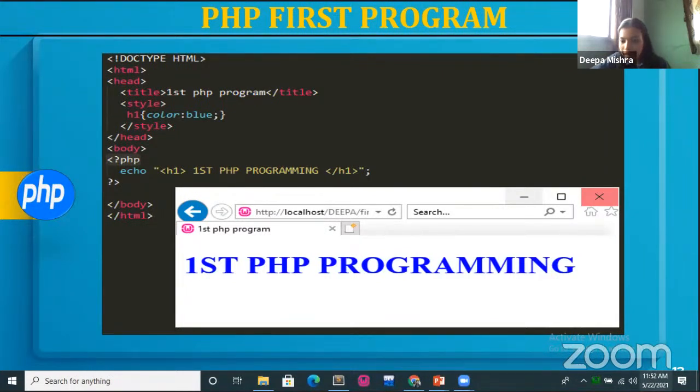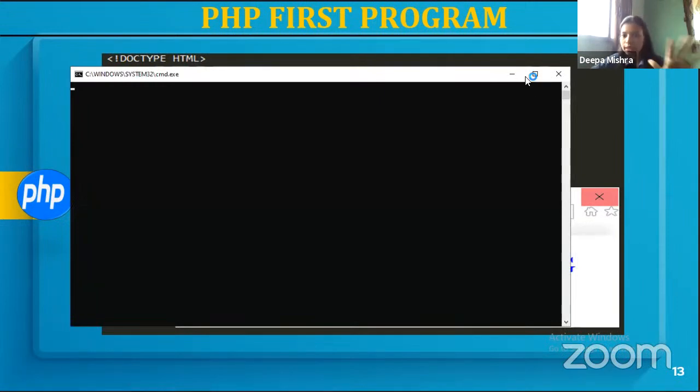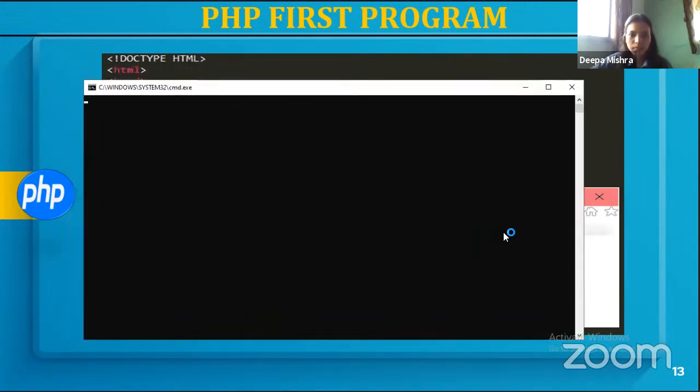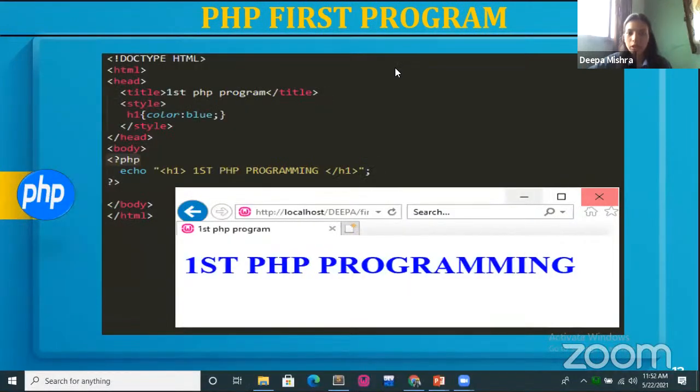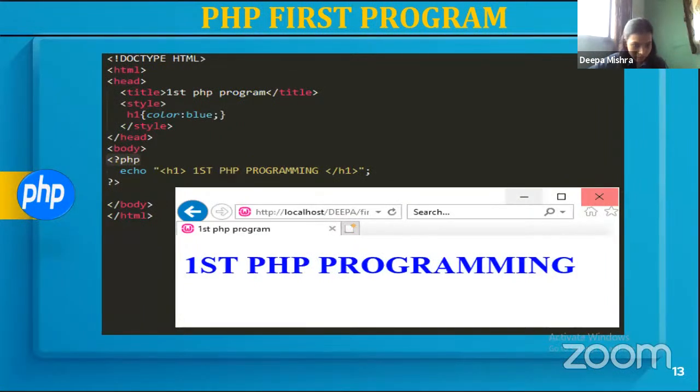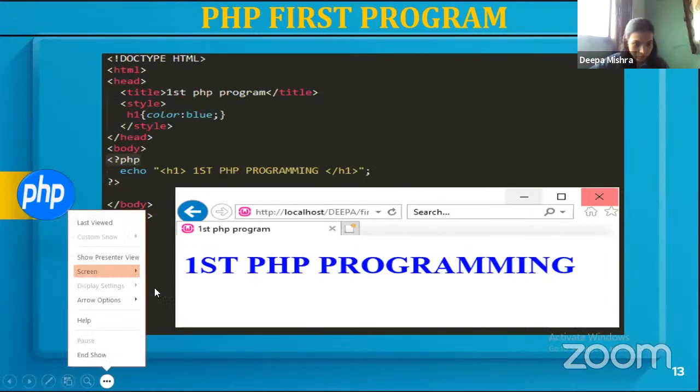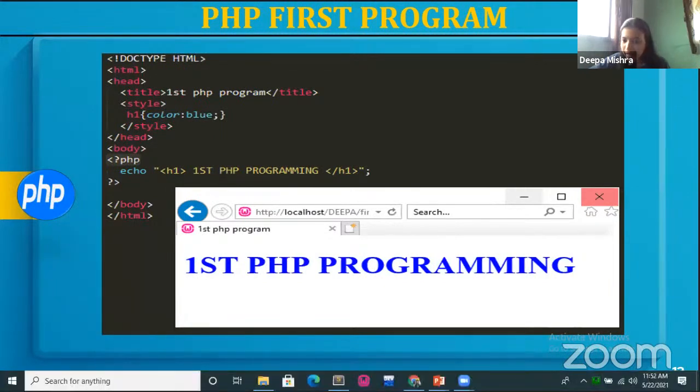Let it start properly first. Now, as you can see in the taskbar at the right side, your WAMP turned green.